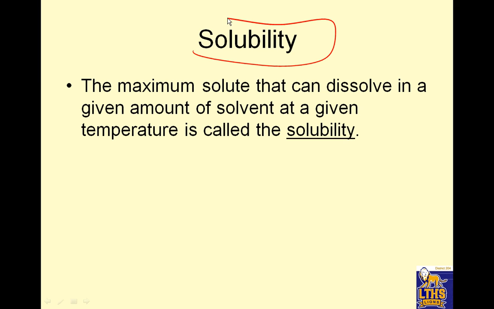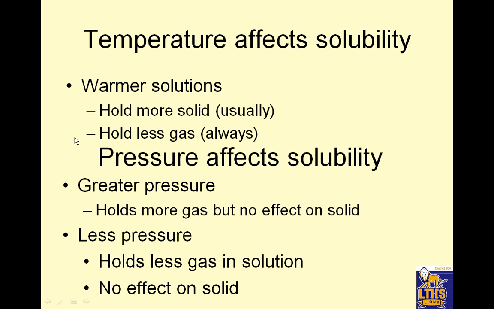All right, so this is the term for how much can dissolve. The maximum amount of solute that can dissolve in a given amount of solvent at a given temperature is called solubility. Get that definition down, all right? So we can describe different solutes by how much they can dissolve in a given amount of solvent. But it is temperature dependent. Temperature does affect solubility. So if something's warmer, it'll probably dissolve more solid. So warming a solution can make it hold more solute.